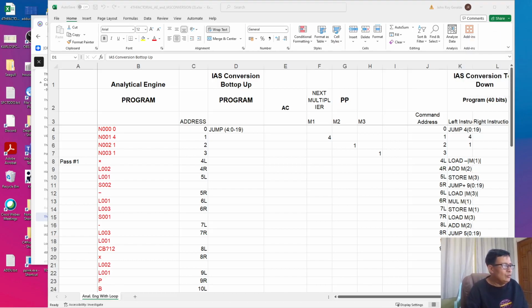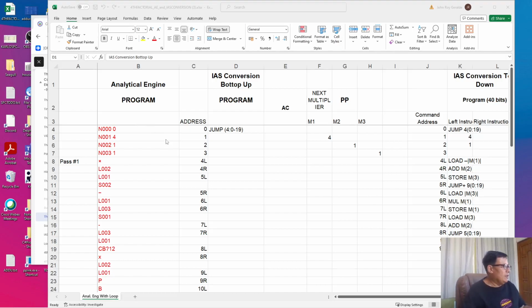What you have in front of you is a worksheet containing programs. The program on the left, which is in red font, is the factorial program that we have studied in the analytical engine by Charles W. Babbage. We are going to transform it into the syntax of the IAS and demonstrate how looping is done by having a trace.